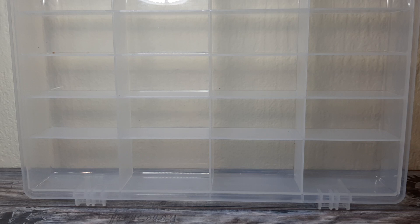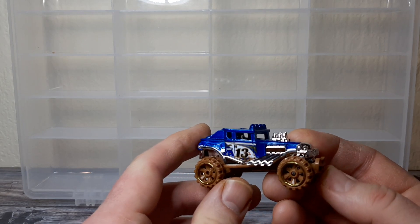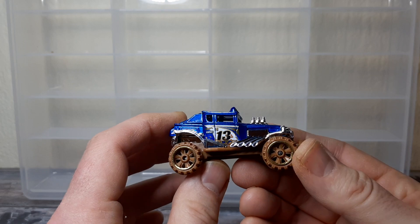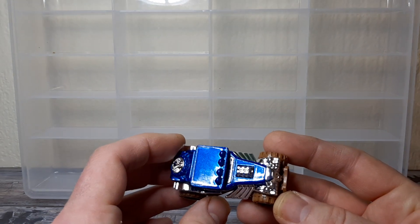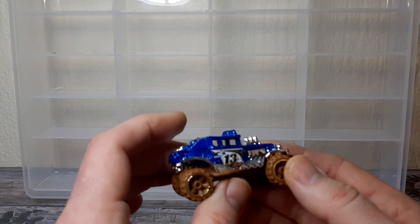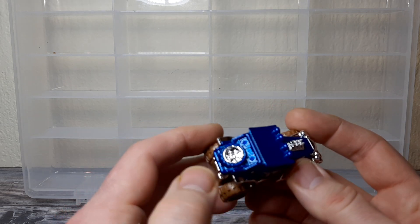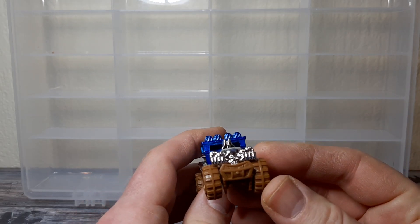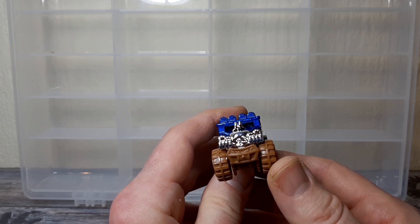So bigger castings on the bottom. The Baja Bone Shaker — the big one, the big off-roader. Number 13, this one. A nice deep rich blue; you can just pick up that lustre in the light. Nice spots highlighted on the top of the roof there, and as always with these Bajas, a spare wheel on the back. I needed them to fill in the bottom of the Plano cases.